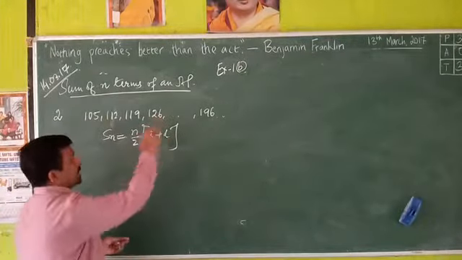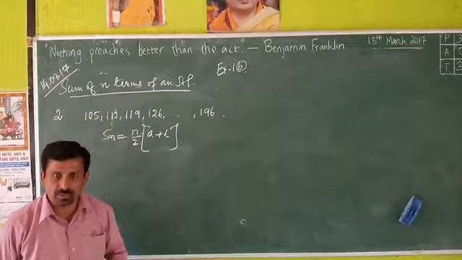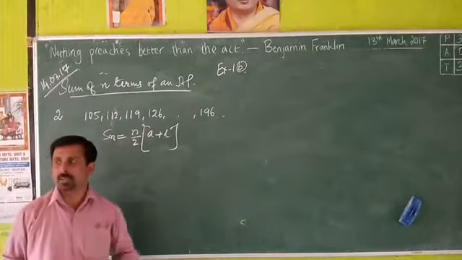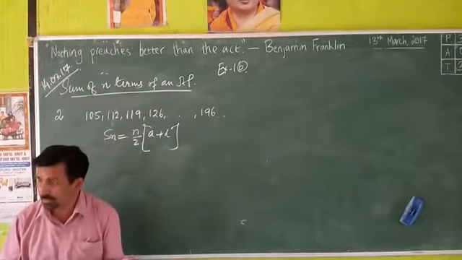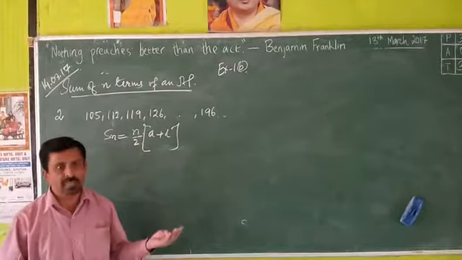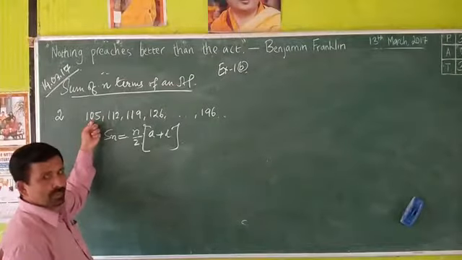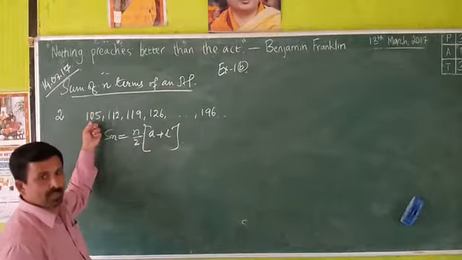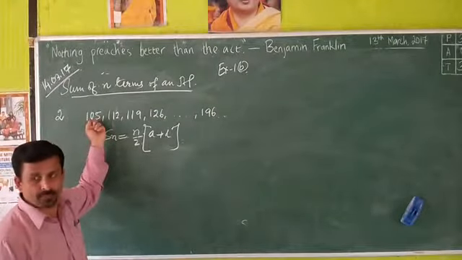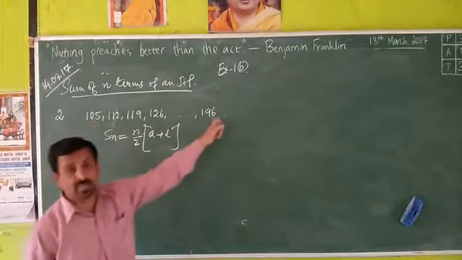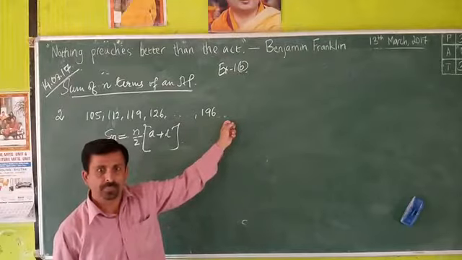I wrote it all here, but I didn't write all. If I write all, then you will be able to count it easily. Understood? But without having all the multiples of 7, how can we know how many multiples there are between 100 to 200? It's a very easy task. How many times do we get this in the multiplication table of 7? 15 sevens are 105. This is the 15th time. And this is the 28th time.